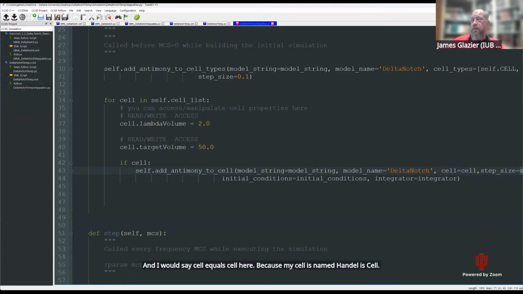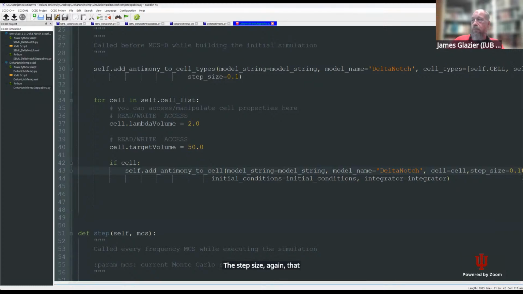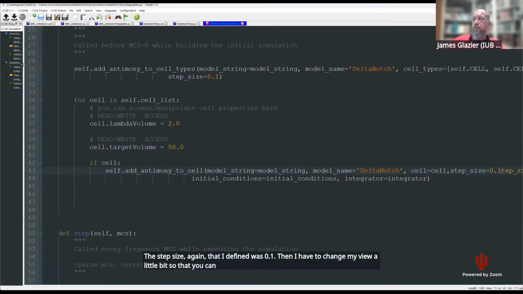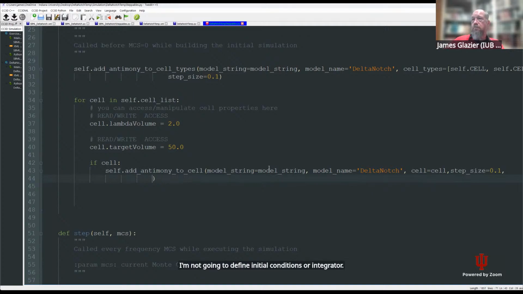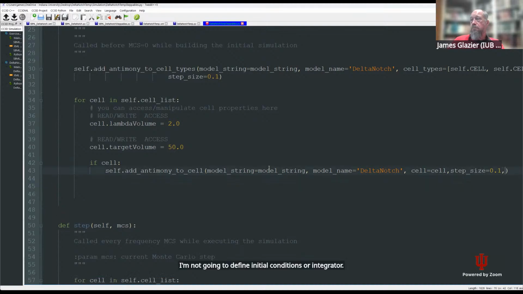The step size that I defined was 0.1. Then I have to change my view a little bit so that you can see this on the screen. I'm not going to define initial conditions or integrator. And here I had failed to comment out some of the other things that I had.